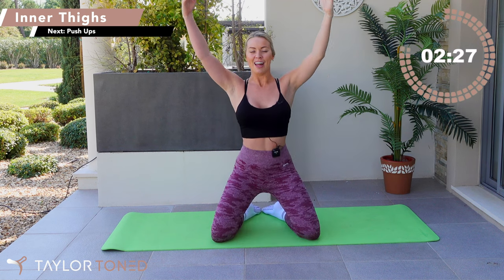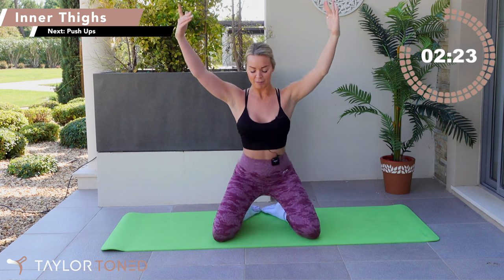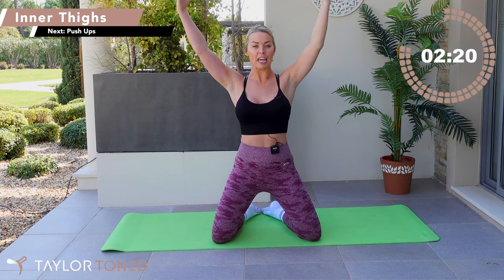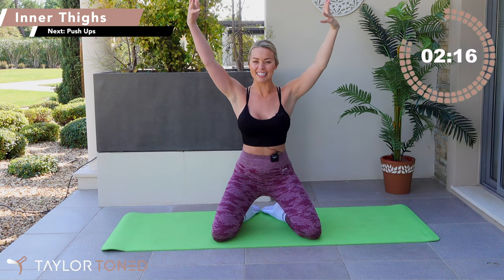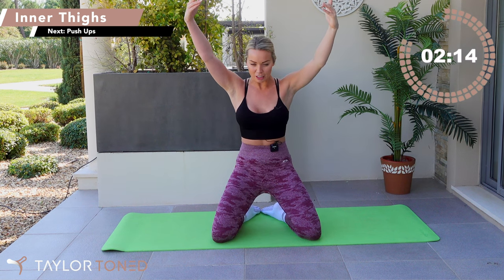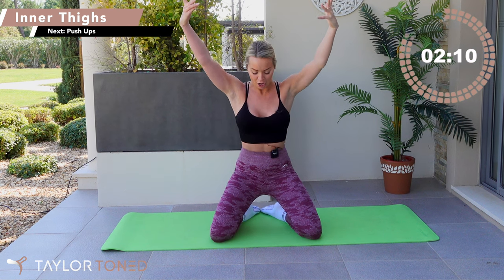Who's ready for the finishing action of this exercise? It's gonna burn. You've got two. Last one. Don't let the hips touch the heels. Drop them down. Two inches, they're floating above your heels. Now tiny little tuck and tuck. Oh my golly gosh. Tuck, keep the hands still, just tuck the pelvis.